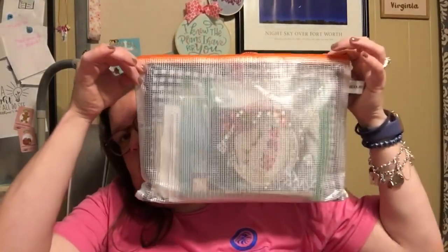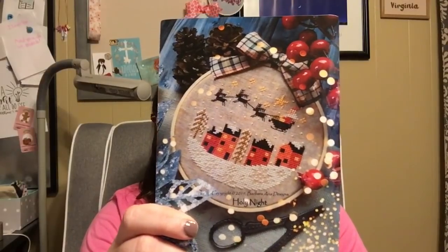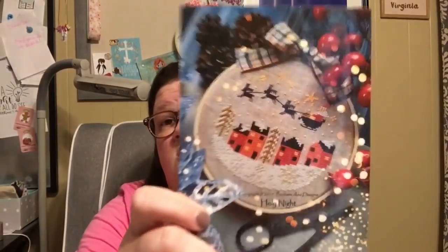So yeah. Let's show some projects. So first thing, I'm just going to pull out some stuff. So this is just one of those project pouches like you can get on Amazon. This one holds a lot of my Barbara Anna charts that I started last Christmas. Some of them, I think two of them, one of them, I'm not sure actually, was included. And so this got spun for a whip on Sunday, I think. And this is Barbara Anna's Holy Night, and this was in the holiday 2019 issue of Punch and Needle and Primitive Stitcher magazine.